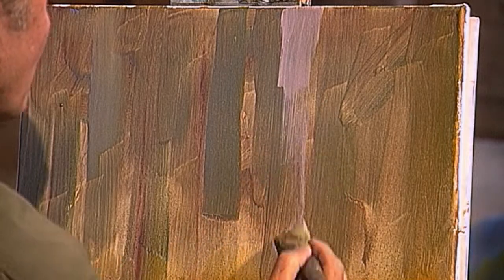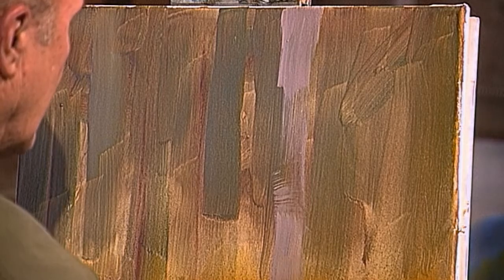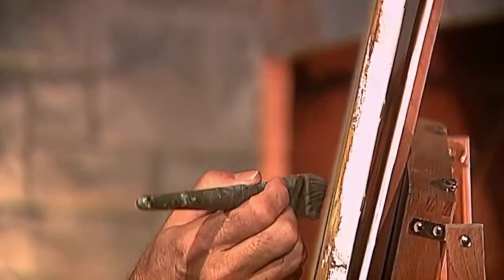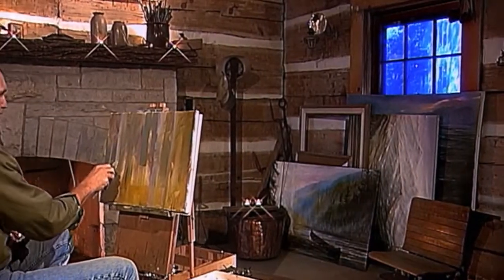So I just started off doing a simple little background, warm background, and I'm putting in now the start of the birch trees, starting with the most important one, which is also the largest one, the one that's closest to you, the one that's going to have the most detail in it.